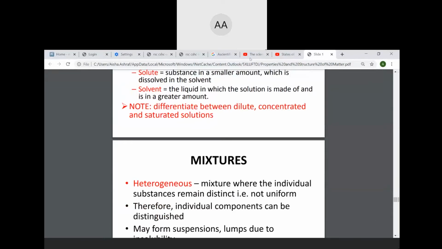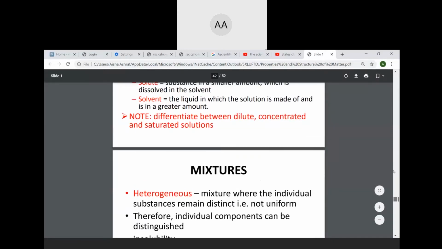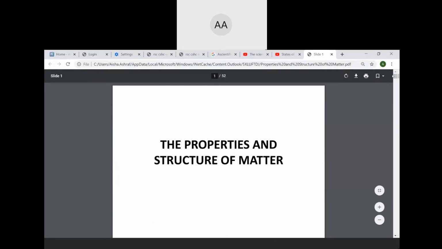And that's 15 minutes. If you're live with me, I'm here in the chat box if you need to know anything. If you're following the course at a later date and it's recorded, please refer to the resource pack where you will find this lovely document called The Properties and Structure of Matter.